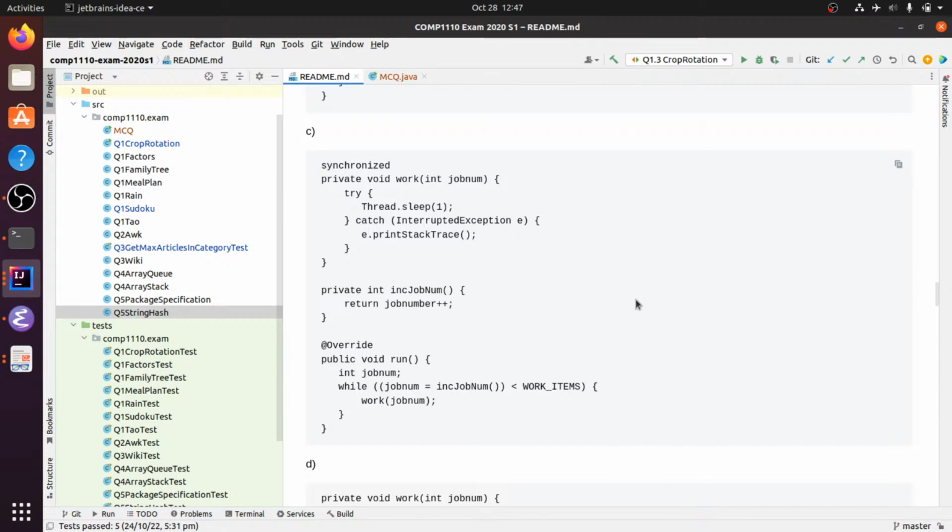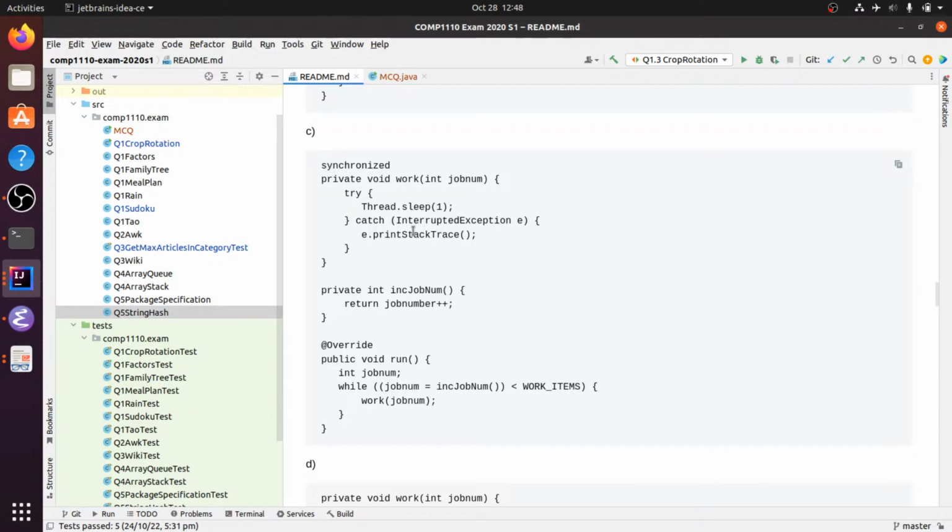If you remember what A looked like, or if you can put them side by side and compare, the only difference is that here there's a synchronized keyword on this method, work. Now what does work do? Work is called by run. So multiple threads could be calling work at the same time in A. In C, we can only have one thread at a time calling this work method, right?